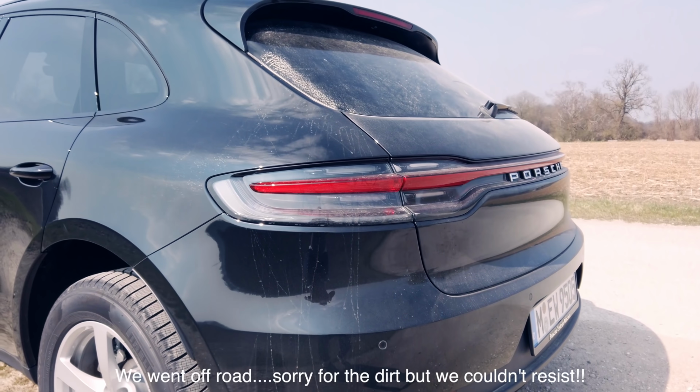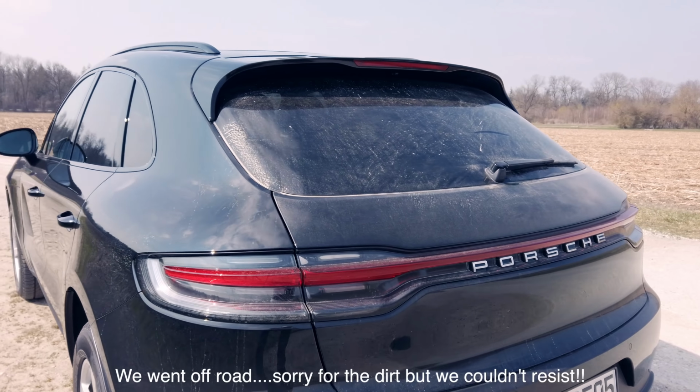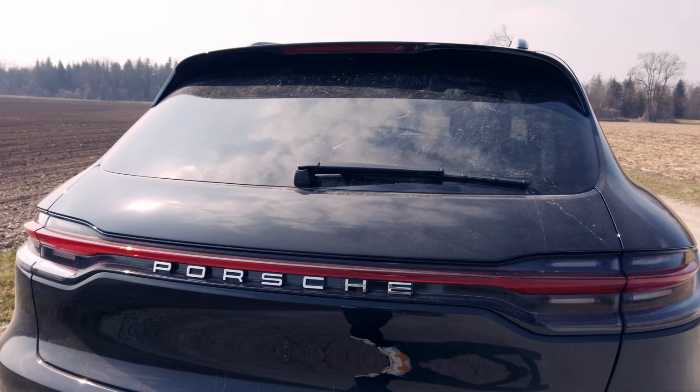Thank you, Porsche Munich, for giving us the opportunity to drive it for one day. It has a good amount of specifications in it. And I think any car is nice when you have a lot of specifications in it. To be fair, if you are going to buy a Porsche, then you do it right. That means you pimp it up with everything that you need. Pimp your ride. Pimp your Porsche.